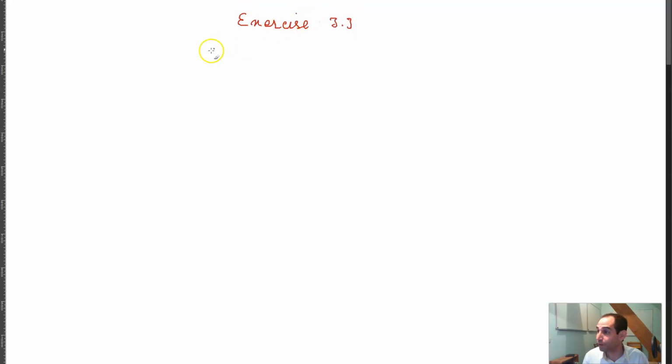Okay, so now exercise 3.3, and question number 1: we want to find the transpose of these matrices. For example, if you have some matrix A, a column matrix 5, 1/2 and -1, the transpose of A, which is A prime, becomes a row matrix 5, 1/2 and -1.